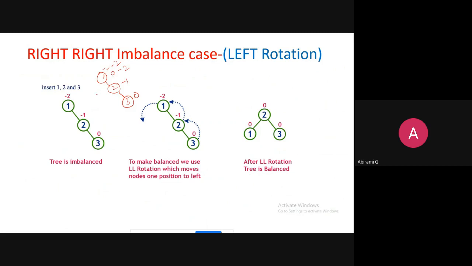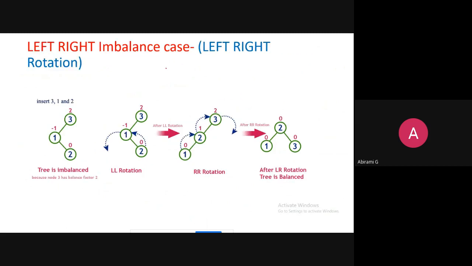So what we have to do is the rotation. Since it is a right skewed tree, a right imbalance, it requires a single left rotation. When you rotate it, 2 will go up and 1 comes down. We have to pull down 1 and pull 2 up. So 1, 2, 3. Now check the BF of these: all are 0, 0, 0, because the height of the left subtree is 1 and the height of the right subtree is 1, so 1 minus 1 is 0. Now it's a balanced one.